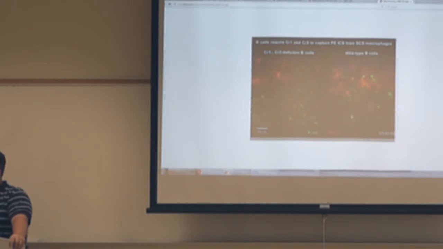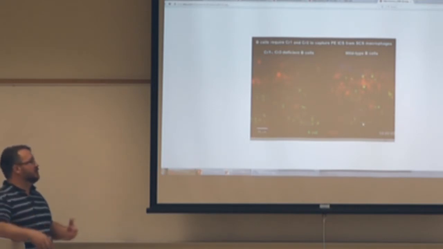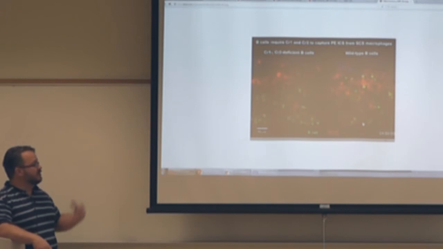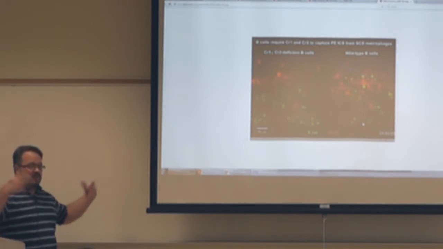And you can see the movement of the red from this area down to this area as B cells come in, grab the antigen that's bound to complement, and bring it into the B cell zone. Then you see that red disassociating from the B cell because it's now binding to the dendritic cell that's resident within that B cell zone, and it will now present that to other B cells.